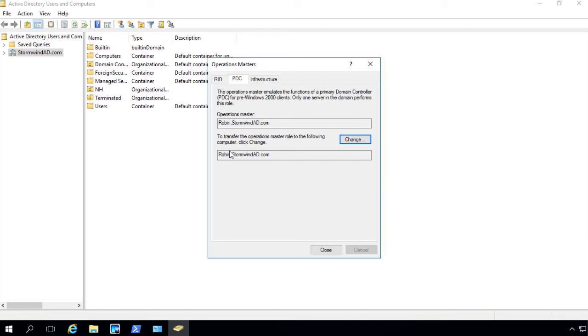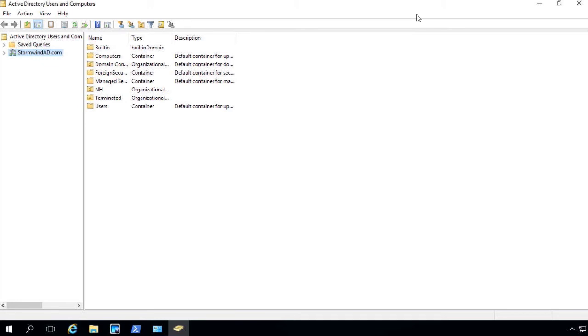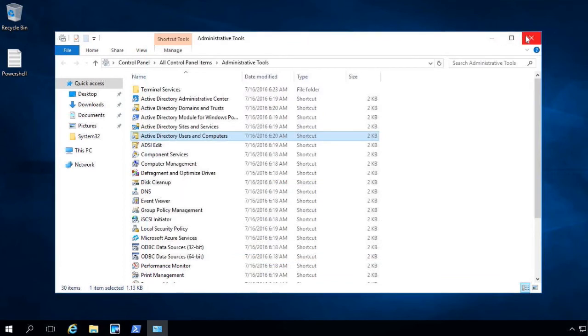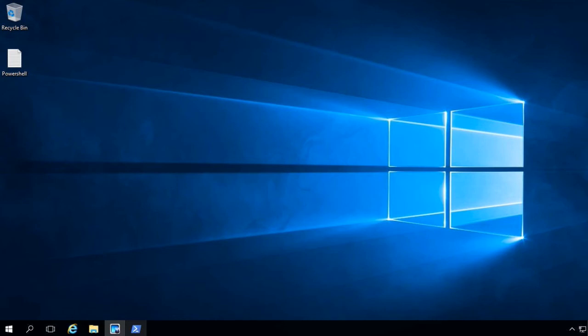Now you're able to do this because Batman is up and running. If for some reason Batman crashes and I need to move the roles from that server to this server, you have to at that point do it by using ntdsutil.